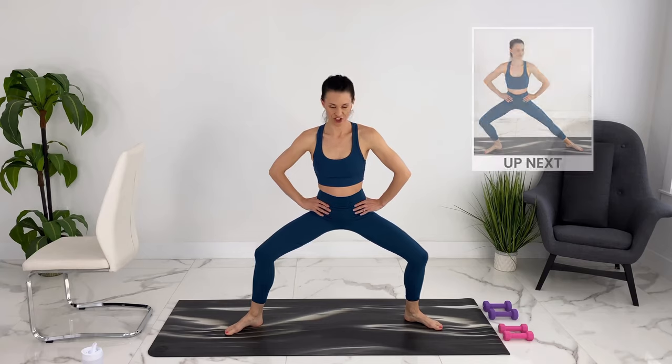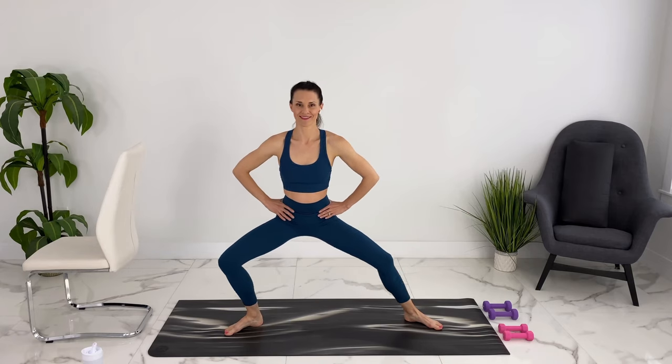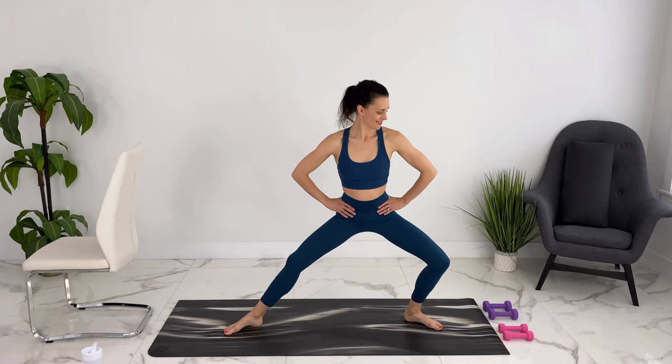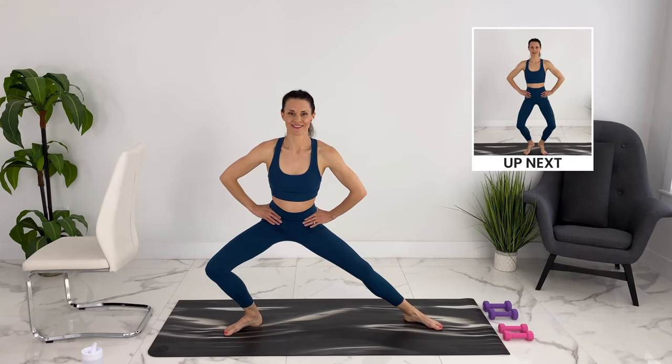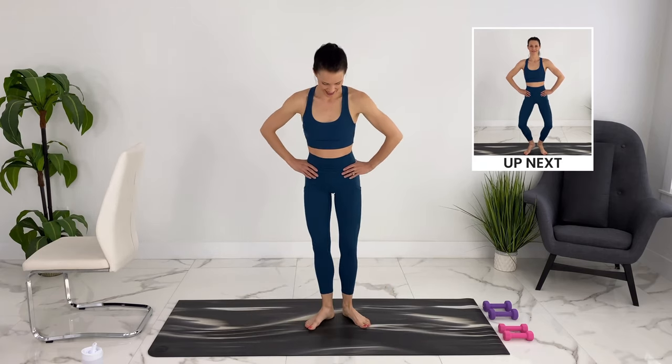Now we're going to shift our weight back and forth. Knees are pressing towards the back of the room. Couple more here. Stay nice and low. Come on up. Let's bring our feet together and we'll go up in our Pilates stance. And bend, down two, up two.